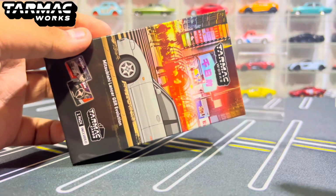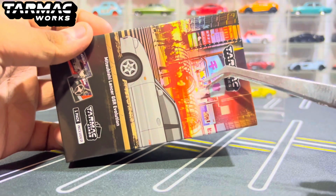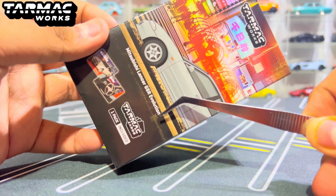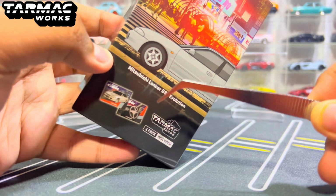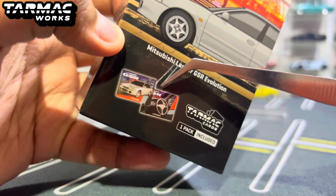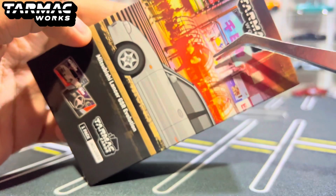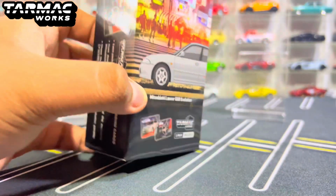Sort of like this Japanese street design right here on the background, which is cool. Tarmac Works on the top. You can see the car illustration right there. Mitsubishi Lancer GSR Evolution. Tarmac cards right there at the bottom, includes one pack, which consists of two cards, as you can see right there. GSR, the front view of the car, and I believe the interior view. There is the car on the box, which is neat.